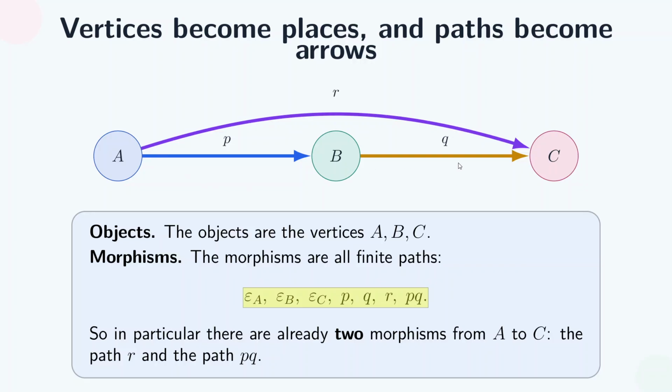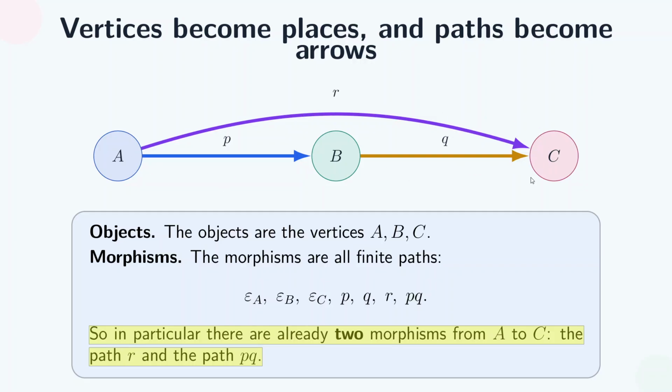So we are enlarging our perspective. In the original quiver, P and Q and R were the named arrows we saw immediately. But in the free category, we also include composite journeys such as PQ as genuine arrows in their own right. This gives us a richer arrow world. For example, from A to C, there are already two morphisms. One is the direct arrow R. The other is the length 2 path PQ, which means first follow P from A to B, and then follow Q from B to C. These have the same source and the same target, but they are different paths, and so they are different morphisms. That is a very important theme, and it will matter more and more as we continue.